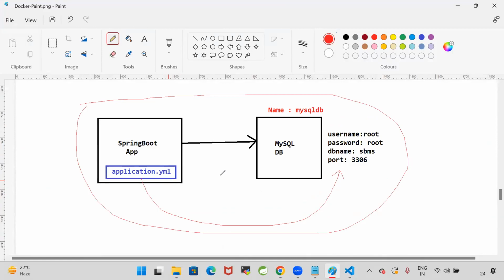It is not going to check with the host name. Whenever this container is trying to access that container, they are in the same network. Whatever name I give for the other container, it will check within that network: is there any container with the same name? If it is available, it will connect. Because of the network, we are able to achieve that communication. So network plays a role here. Yes, based on the network, it will check with that name.